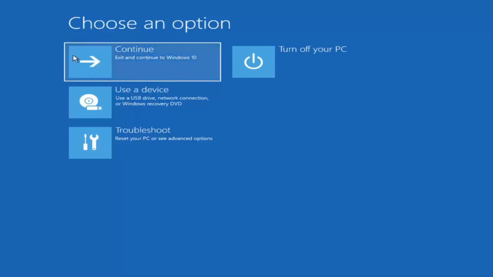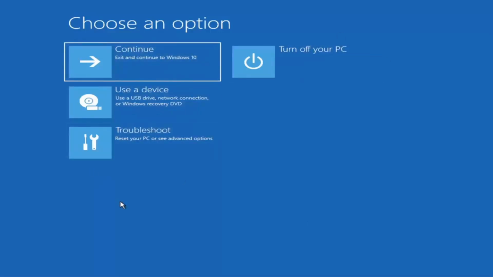So we're on the choose an option page. These will look very similar whether you're booting directly within Windows itself, or if you're plugged in a USB flash drive with the media creation utility and you selected the recovery option. When you are setting up your Windows 11 or Windows 10 installation, depending on the drive you're using, there should be an option to repair your computer in the bottom left corner of the dialog window, one of the first screens that comes up. You select that, and then it would take you to a troubleshooting screen like you see here.